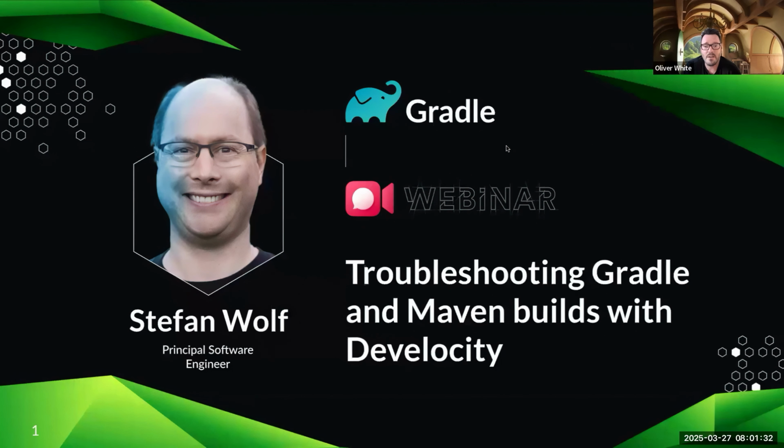Not really. It's clear that we need proper tools to identify and fix the root cause of failures as quickly and easily as possible. And that's why Stefan is with us today. He'll walk through troubleshooting local and CI builds with Gradle and Apache Maven. We'll start by showing you how to leverage our free build scan service at scans.gradle.com to provide an X-ray of your project, then look at some use cases of well-known open-source Gradle and Maven projects using Develocity and the proven benefits that they see using it, and finish up with a deeper dive into both the Gradle build tool and Quarkus, representing Maven, projects, and review troubleshooting and observability tactics there.